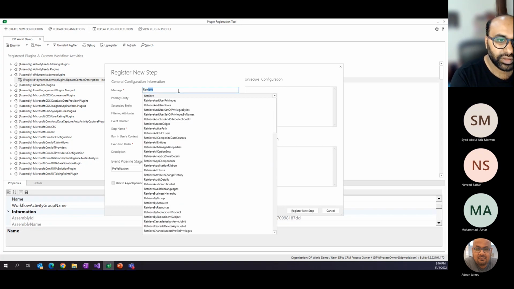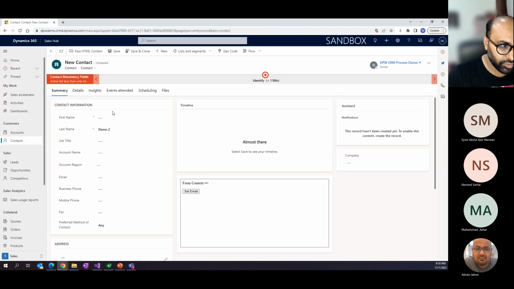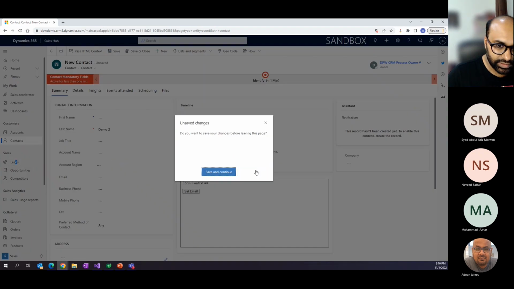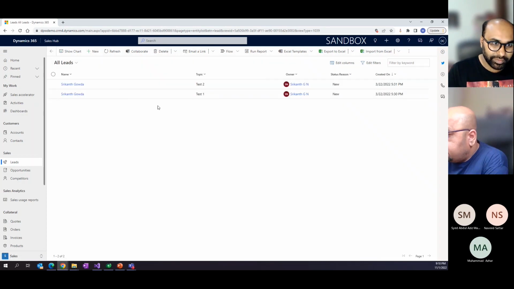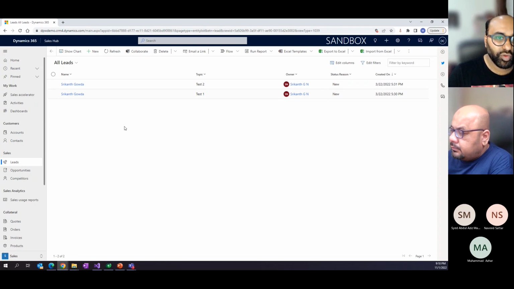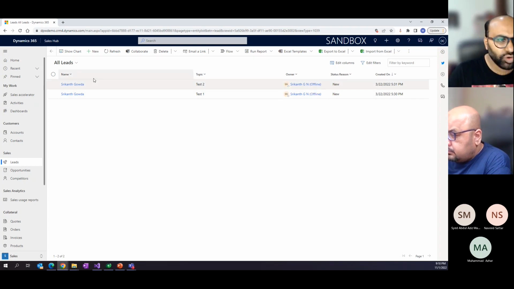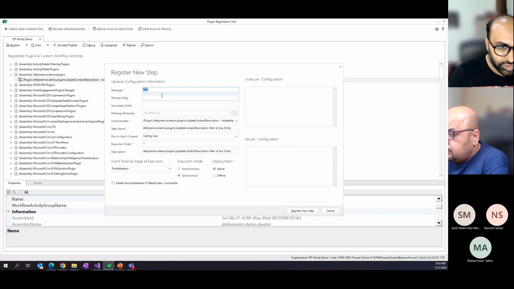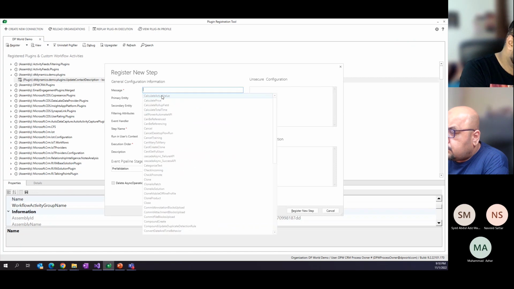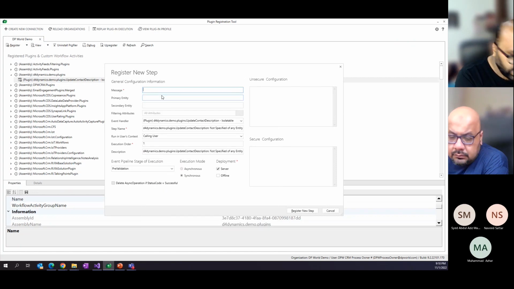and retrieve multiple. For your knowledge, if you click on the leads button in the system, this one is retrieve multiple. So if you want to run logic when a user retrieves data, not only from this view but from a web API or advanced find or anywhere, you can run on retrieve also. When I open one record, that is retrieve. But anyhow, our most used messages are create, update, and then delete, and less than that, I would say retrieve multiple.